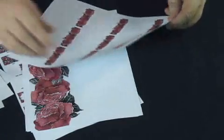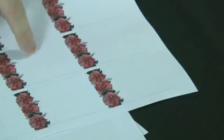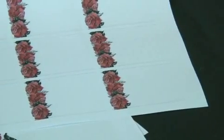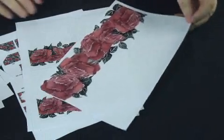Then you've also got the small ones. That would be great for putting text on here. And you've got the lovely rose at the side there, so for weddings or birthdays, etc. That's the landscape rose down the edge, but we've also got it in the portrait as well.